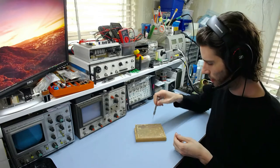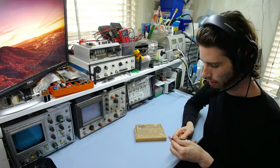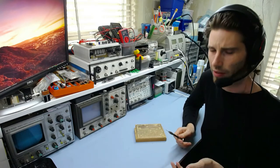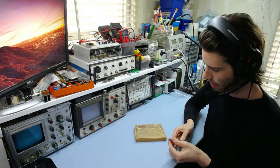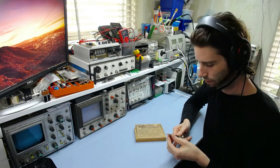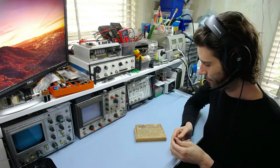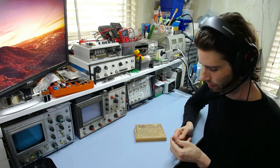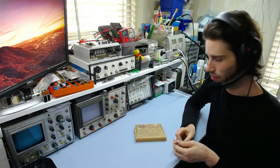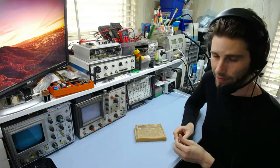I'm going to use this for drilling the pilot holes for the mounting holes. There are four of them around the board, because they'll need to be three or four millimeters at the end anyway, but I won't be doing the whole thing by hand, it's just pointless. Like I said, there are about 100 holes on this board, so it would take a ridiculous length of time and a lot of frustration, and just not a good idea. Really not a good idea, unless you're very desperate or have a very tight budget, in which case do it, or use surface mount or something, because otherwise you probably will actually go insane trying to drill that many holes by hand.